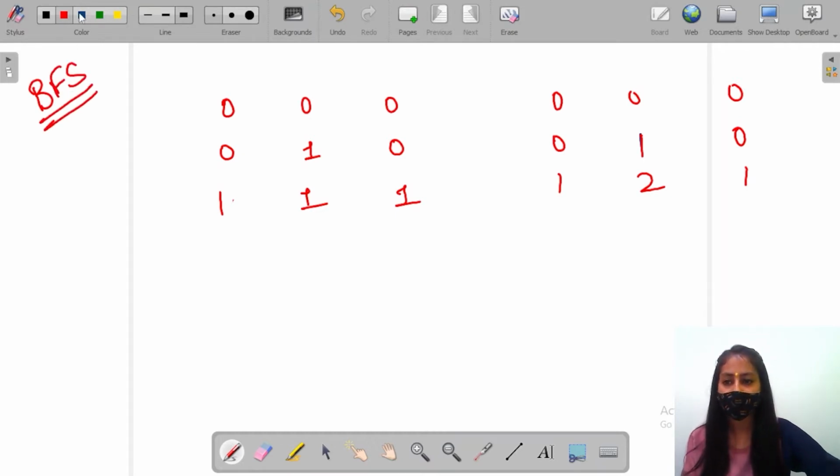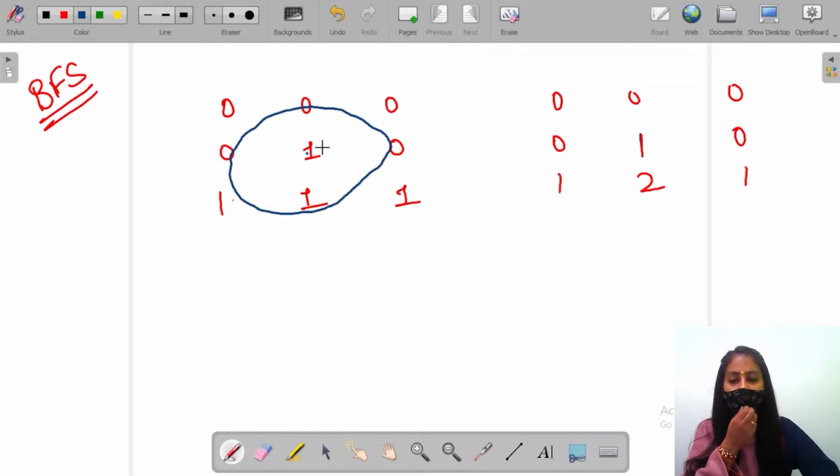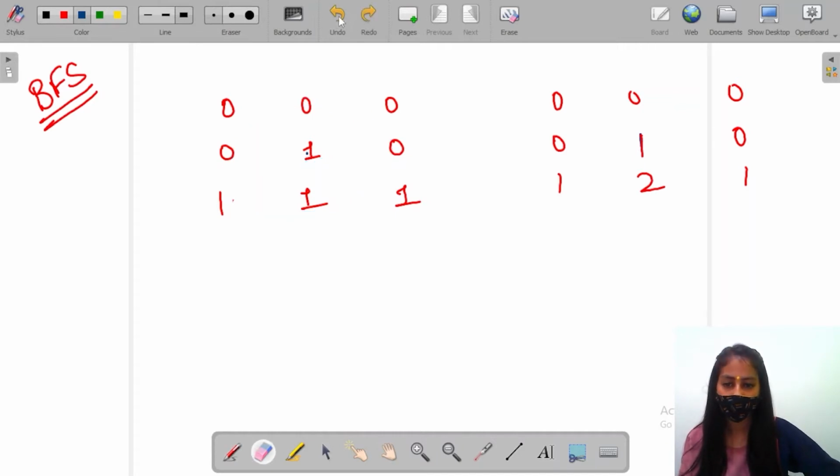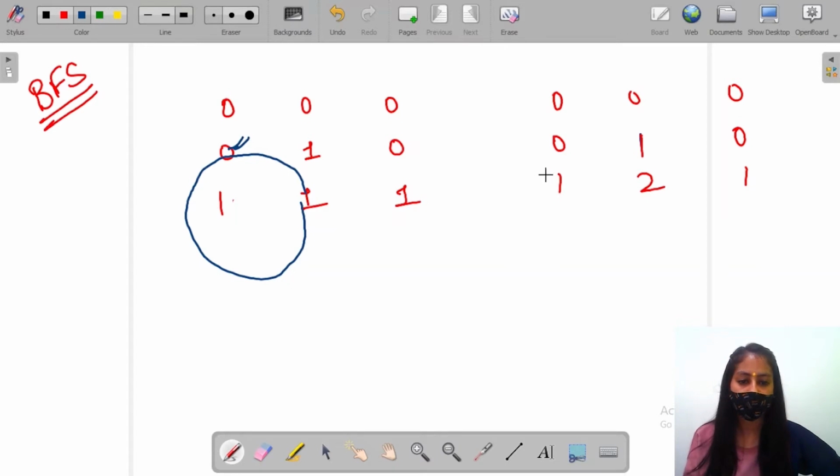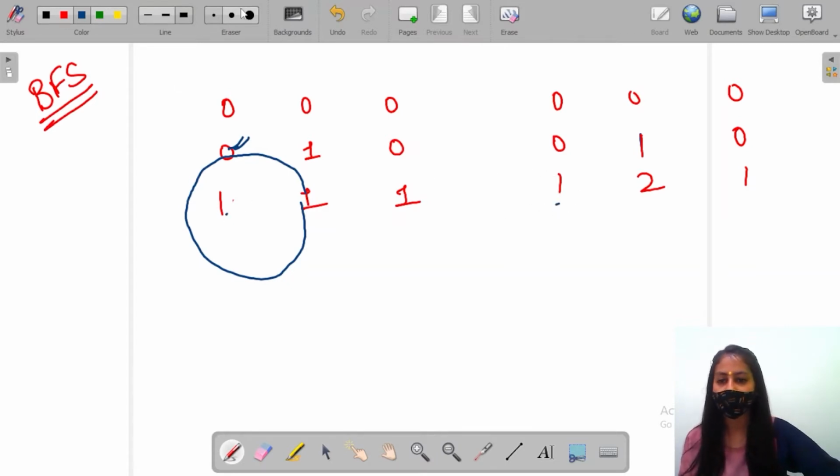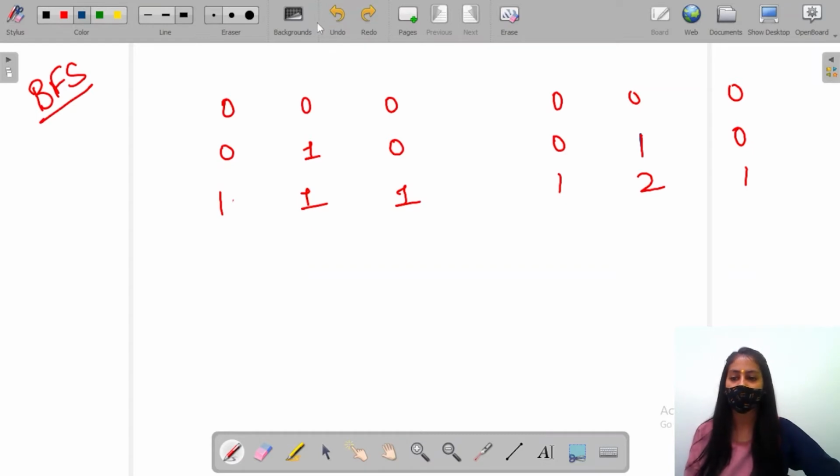Breadth first search. For this one, firstly for level 1, since BFS is applied level by level, if we find a 0 in any of the directions on level 1, then that level is the answer for this one. So firstly we apply BFS on level 1. Here we find a 0 in level 1, so the answer for this is 1. Next for this one, when we apply BFS on level 1, we find a 0, so the answer for this one is also 1, because we find a 0 in the first level of BFS.